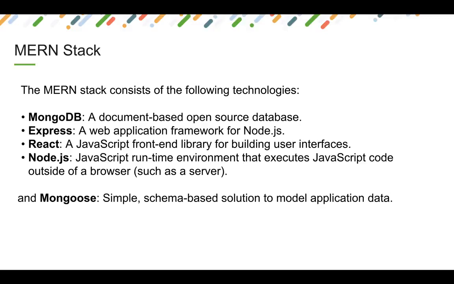And then MongoDB is the document-based open source database. So in our app, we'll be storing our data in MongoDB. And then finally, the front end is React, which is a JavaScript front-end library for building user interfaces. And then finally, at the bottom there, we will be using Mongoose, which is a simple schema-based solution to model application data. Basically, it makes it easier to use MongoDB in Node.js.